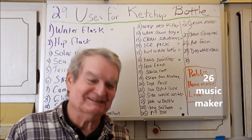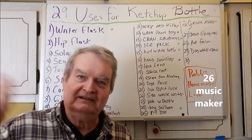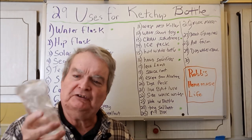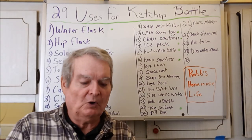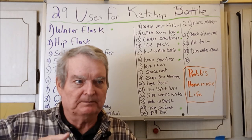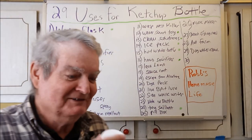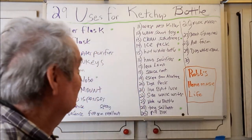Music maker: I had some Brazilian friends who would make music out of anything — they'd make a little gourd with gravel as a shaker. You could do the same thing: put some gravel in here and make a shaker. Or cut a hole here and glue a strip of wood with some little metal prongs screwed on and you could make a thumb piano. You could probably also make an ocarina — there are a lot of cool musical instruments you could make from this.